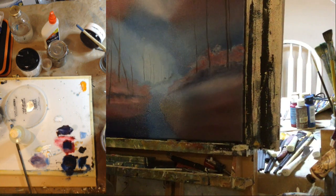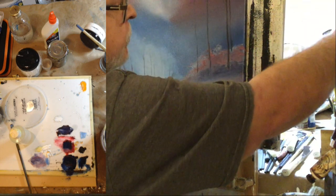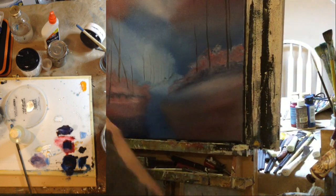Let's clean this brush, because I'm not satisfied with the paint on that brush. I need to do something big, so I want to put bigger. So I need something larger. Let's use this dude.